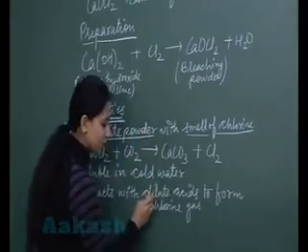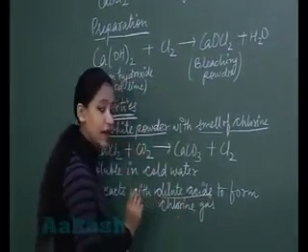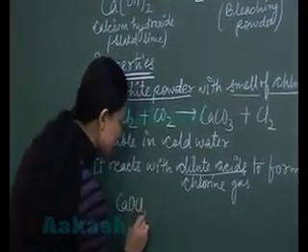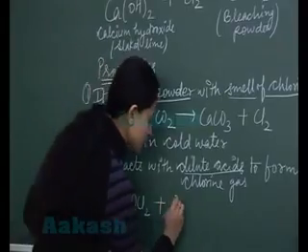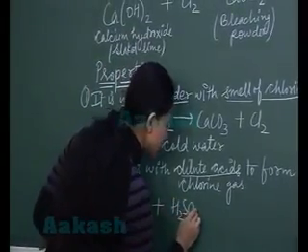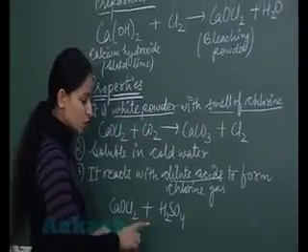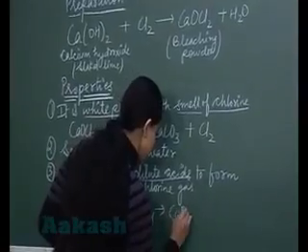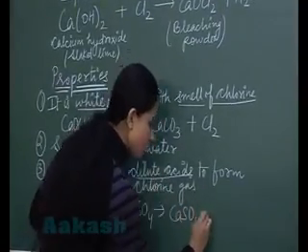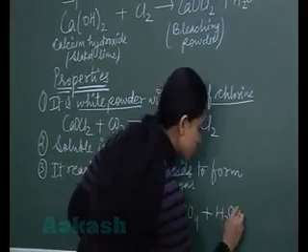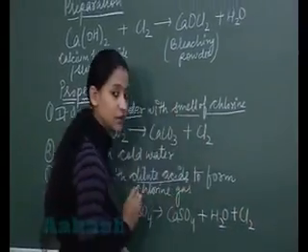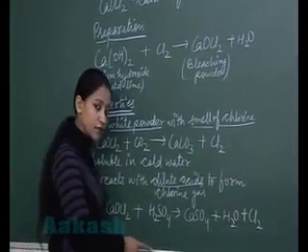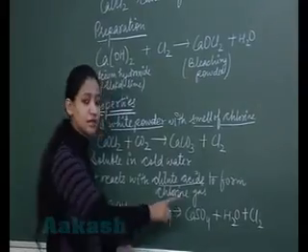So students, when dilute acids react with the bleaching powder, chlorine gas is liberated. Let us see an example here. So we have bleaching powder with the formula CaOCl2. Let us take the acid, sulfuric acid. When dilute sulfuric acid reacts with the bleaching powder, let us see what we get. We get calcium sulfate along with the formation of water, and in this reaction chlorine gas is liberated. Here the dilute acid which we took is sulfuric acid. Even if we take hydrochloric acid, it also liberates chlorine gas.